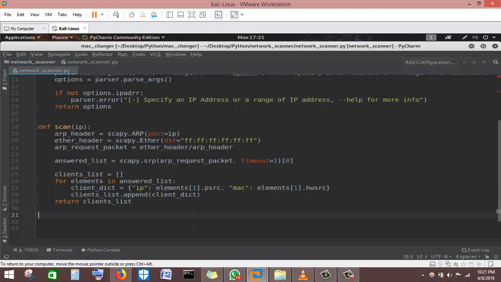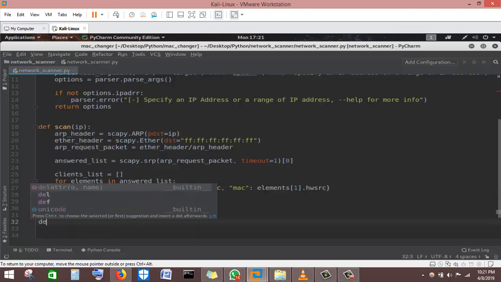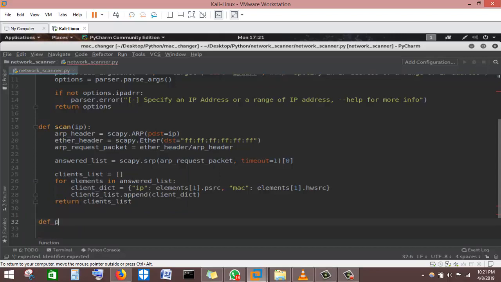Now next we are going to create another function, def print result. It requires a parameter. We are going to declare it with a parameter called result list.